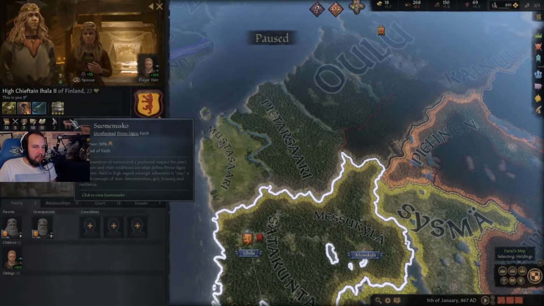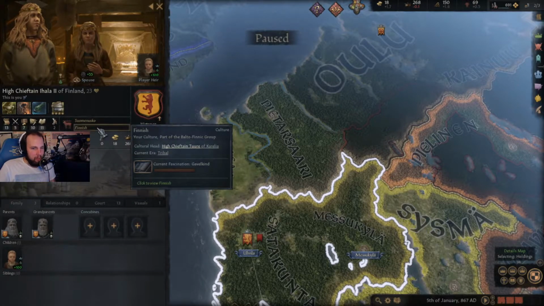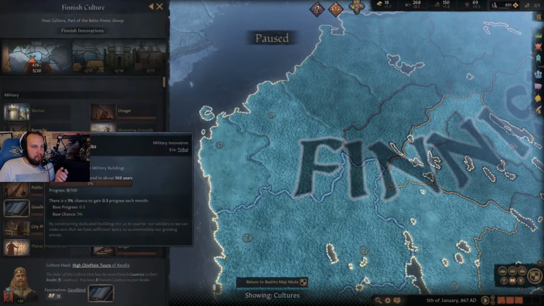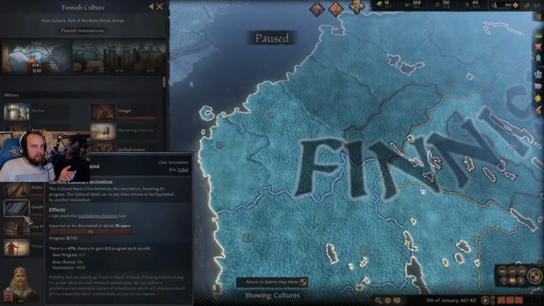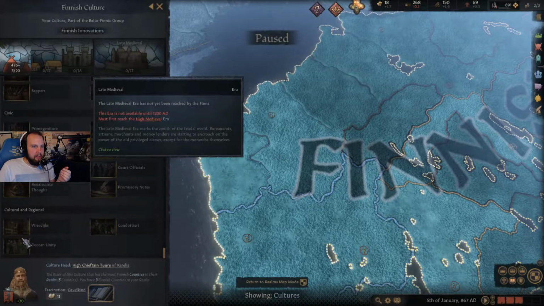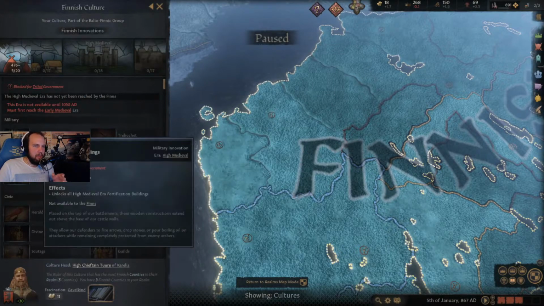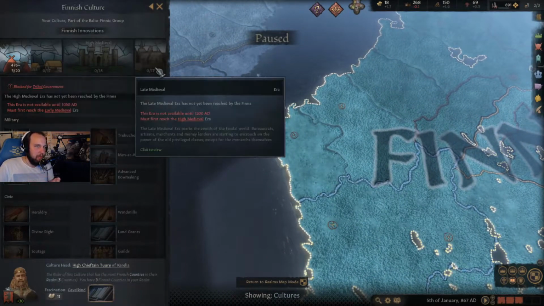But yeah, that's that. Here we can also see our faith, Suomenusko, and which culture we belong to, and they are also clickable. Then also what kind of technology we already know, like Mottes and Gable, and we can jump here and see where we want to go, and check different ages. So late middle age, high medieval age. You can just open up the game and read the effects of the different things. Then you know already early on what you should be aiming for.